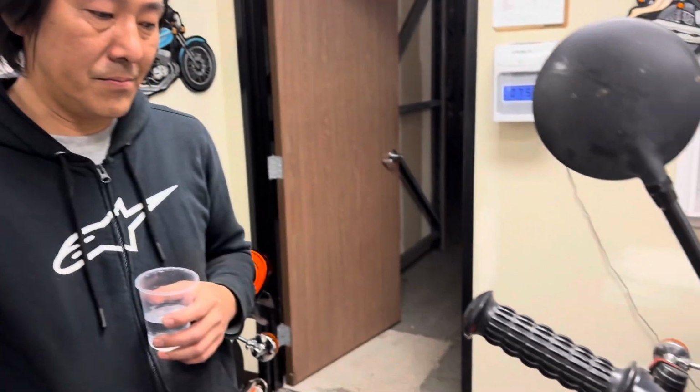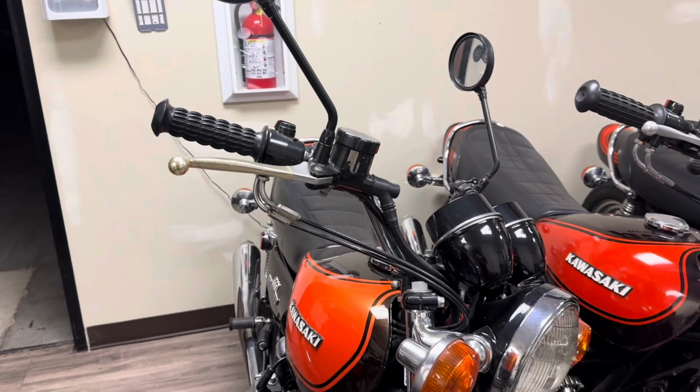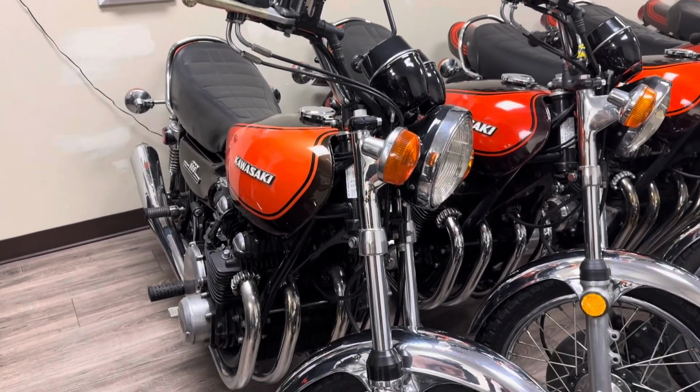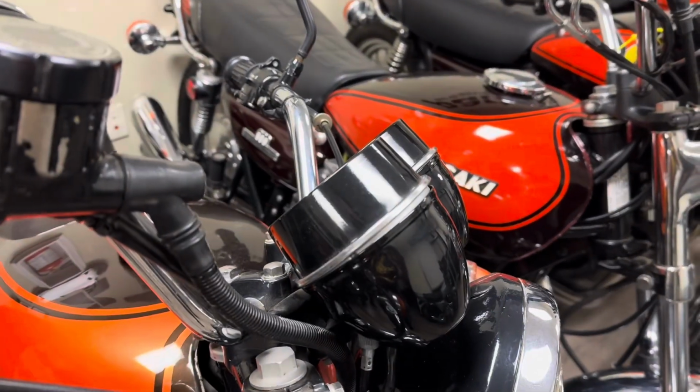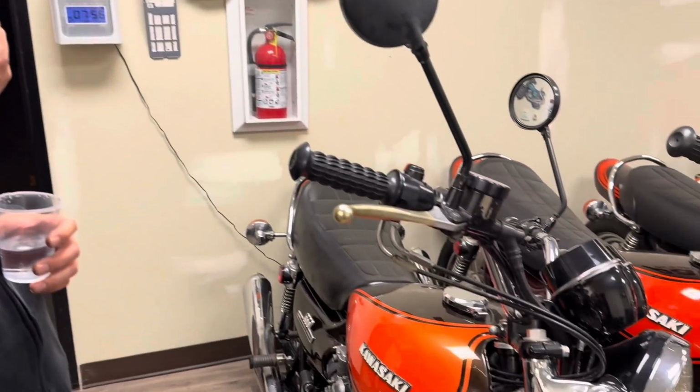And Nori, you as an expert restorer, what a resource to have, right? Oh yeah, most of the people buying from Z1 Parts, if they don't exist, we cannot build a bike. Nori, take me through what you have purchased from Z1 to help some of your restorations. Some of the things that they make. I know they make the gauges, right? Because some of these parts are just so hard to find and so expensive. Take me through some of the reproduction stuff that they make here.